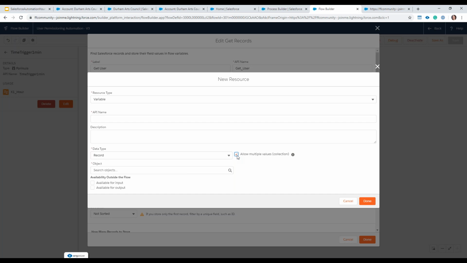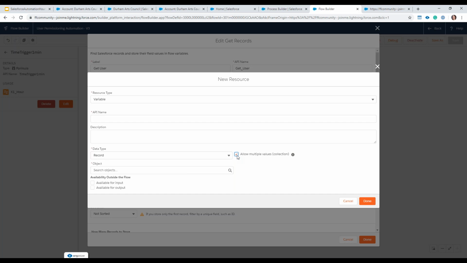and the terms SObject and collection might be a little bit scary. Though for those of us who made the transition from the old Flow Builder to the new Flow Builder, to me it was a little scary because it wasn't what I was used to. So I was concerned: record, what does that even mean? Where's my SObject listing? So that's the biggest change for me.